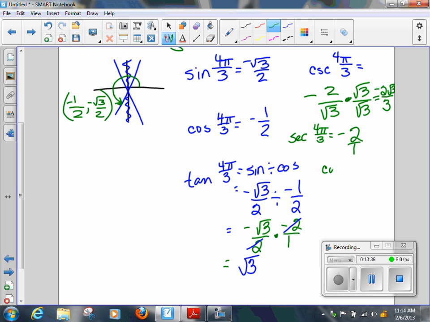And then we've got to take care of cotangent. Now, if you look, the tangent is root 3, plain old square root of 3. If I flip that over, what's going to be on top? 1. All right, so that's going to give me 1 over root 3. What do I do, Morgan? Times it by root 3 over root 3, which is actually like multiplying by what? 1. Root 3 over plain old 3, right on?